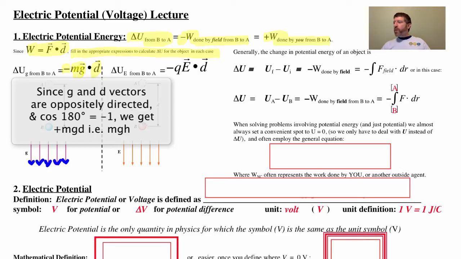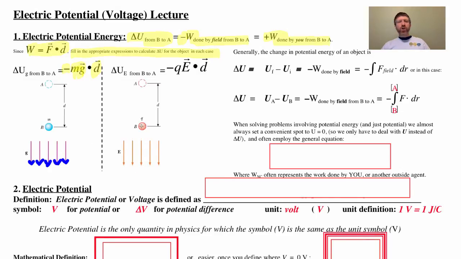Same thing for a particle in an electric field that's charged here. Here's a charge. The force on it is Q times E due to the field. The negative QE dotted on D, as I lift it from there to there, is going to be QED. That is the force dotted on the displacement, and that will, because the force and the displacement are in opposite directions, that will be equal to positive QED.